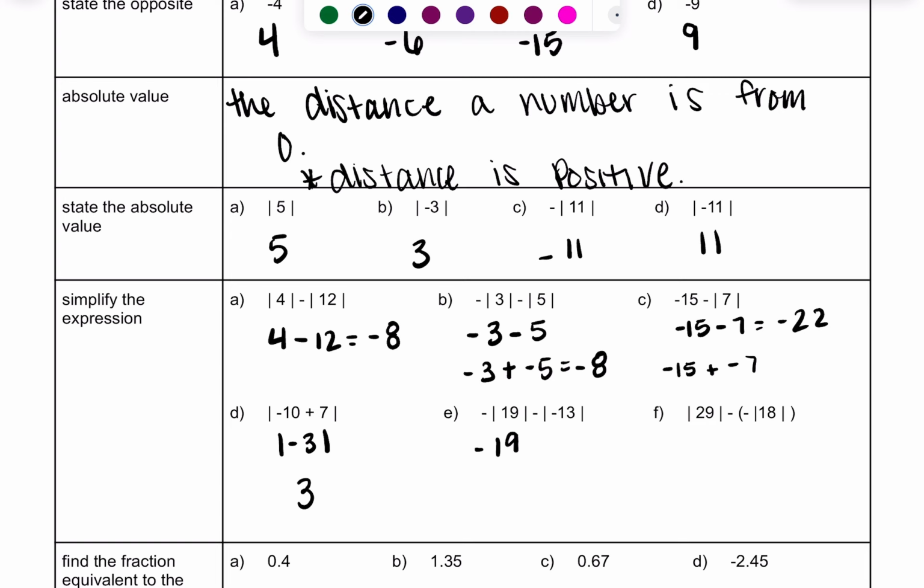Okay. That minus is also outside of those brackets, so I'm going to go ahead and bring down minus. Now, if I look at that 13, the -13 inside the absolute value, that is a negative, so I would have to take the positive formatting of that, the opposite. So the absolute value of -13 is a +13. Once again, if we're not liking how the negative and the minus looks right now, we can do the keep, change, and change. So I have -19 plus that -13, and that gives me -32.